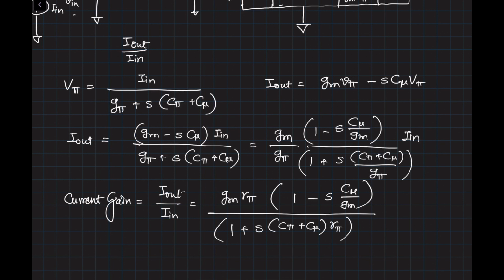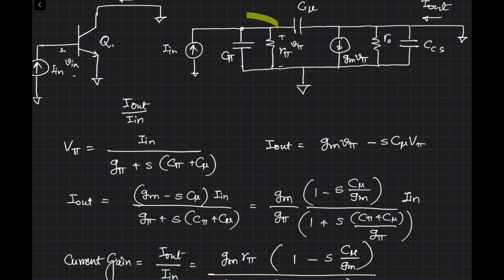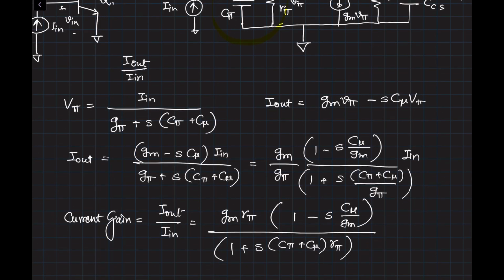So let me explain the equations. If you remember what I taught you earlier as a way to simplify your analysis, use G's rather than R's when you have impedances in parallel. For example, if you look over here, there is an R pi and C pi in parallel. So instead of drawing a parallel combination of the two, I can just add G pi and sC pi together over here. These are the equations based on KCL, KVL. They should be fairly straightforward for you to derive. Let's look at the final equation.